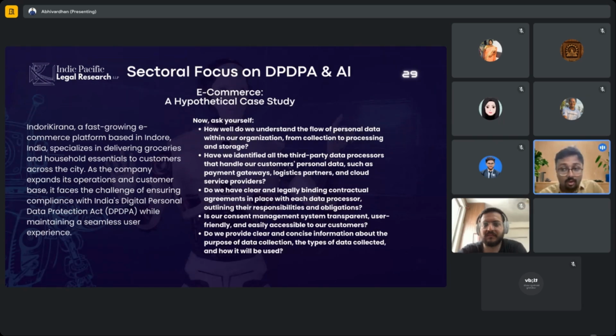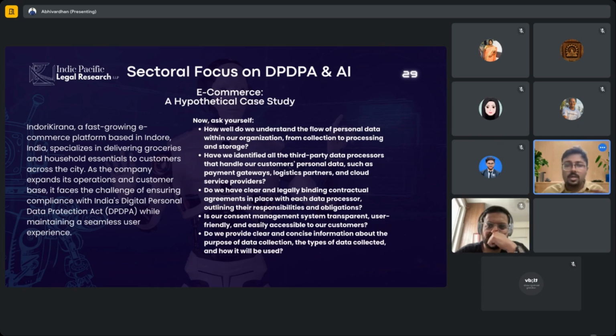Should they identify all third-party data processes, as I said, because that's a very crucial thing for e-commerce. Because you may run ads, you may have certain other adjustments so that your website becomes handy. So in e-commerce, that's obvious to see. And definitely you need to have contracts in e-commerce. You need to have end user agreements or data transmission agreements or transfer agreements. You need to have those things, because that will be a lot helpful for you.